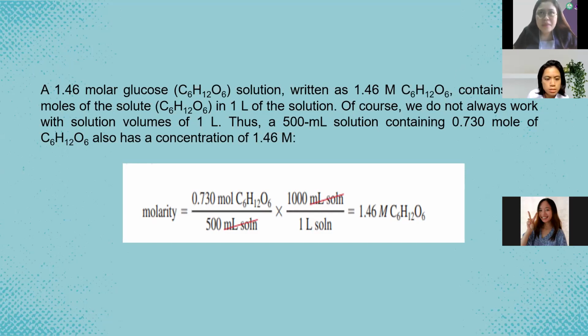But of course, hindi naman lahat ng volume ng ating solution sa laboratory ay 1 liter talaga. So minsan 500 ml depende sa ginagawa natin na solution. So pwede tayong mag ratio and proportion here. So kung 500 ml lang yung ating solution, we can actually convert that into liter. That's 0.5. So ang mangyayari kung gusto natin na 1.46 molar pa rin yung kanyang concentration, it means bababaan natin yung kanyang number of moles. So magiging 0.73, kalahati na lang din ang number of moles kapag kalahati lang yung solution natin. So yun yung ginagawa natin sa laboratory. So again, it will be dependent on the amount of solution also.